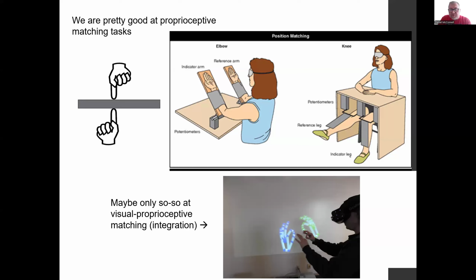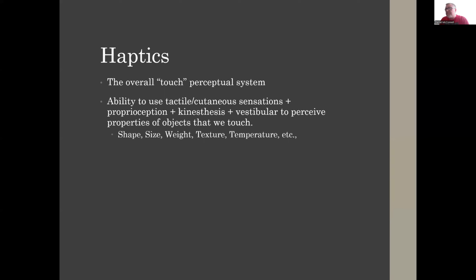There's plenty of room for exploring that particular question, right? So let's try to put all of this together. Our touch, tactile, skin sense, along with proprioception, kinesthesis, and even the vestibular system. What we want to say here is that what we're really doing with our sense of touch is that we use all of that to perceive our bodies.